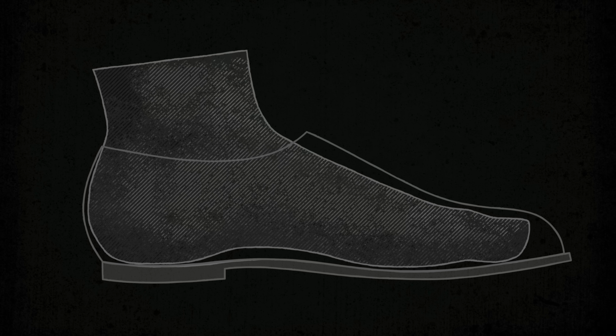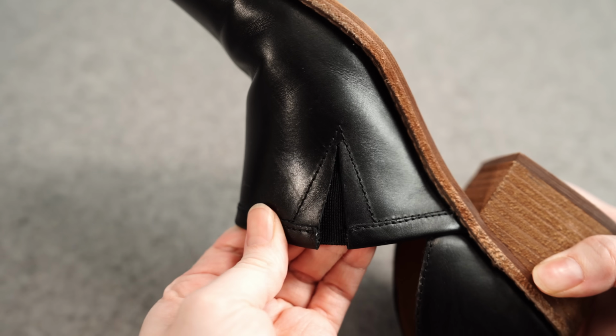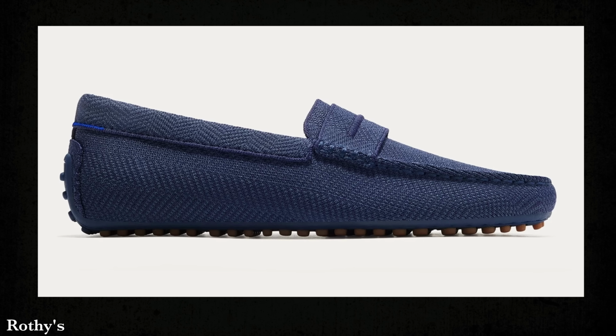And if you have a really low instep, you might find that no matter how tightly you lace those shoes, it's never going to actually hold your foot in place and it will continue to slip. So understanding if you have a really high or really low instep, closed shoes might be a consistent problem for you, and that's definitely something you need to plan ahead for, because there's not really an easy way to cushion or open up the tops necessarily. So it's just something to be aware of, that open styles might be more comfortable for you, or shoes that have extra elastic and extra gussets or extra flexibility or softer uppers might do better in that region in order to give you a wider range of circumference around that area.